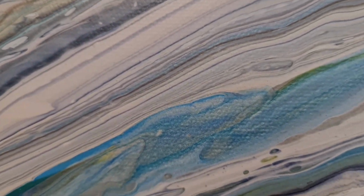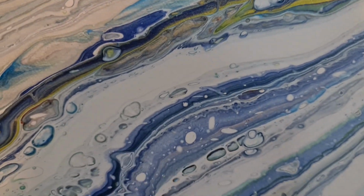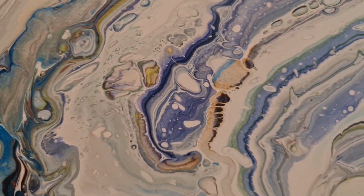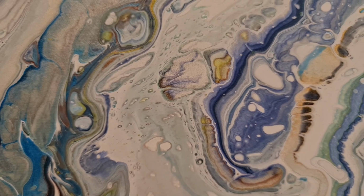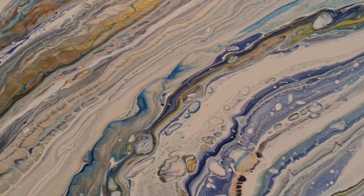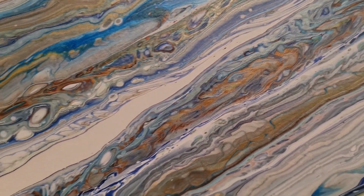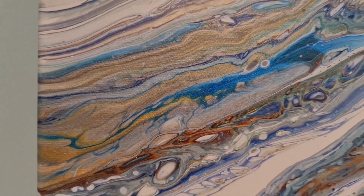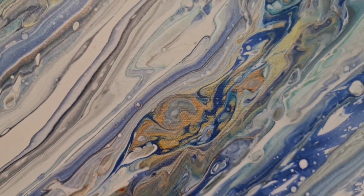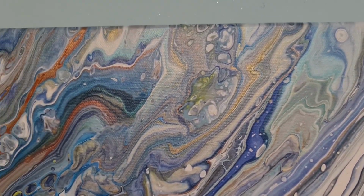That lovely bright turquoise, and there might be a bit of sapphire in there as well. And these lovely little bubbly areas. I'm actually pleased that I didn't put the torch on it, because I think all these lovely small bubbles would have developed into really big cells that I wouldn't have wanted. And that copper and the titanium gold and the 24 karat gold have just come up really lovely. And there's a bit of sapphire in that little section there. So it's a very interesting painting. Yeah, I really love the metallic colours in it.